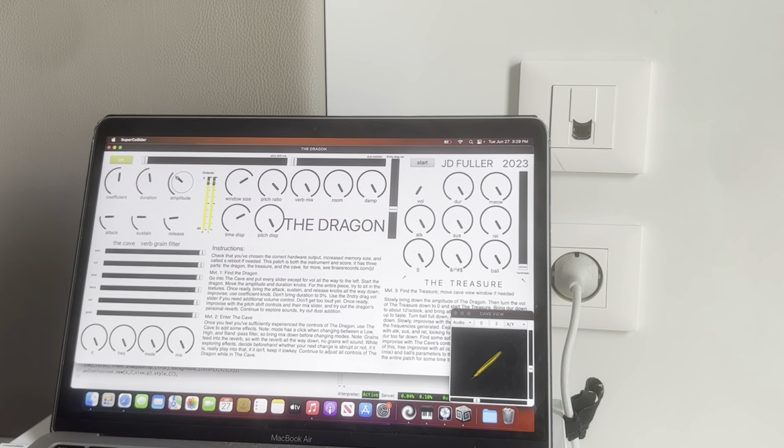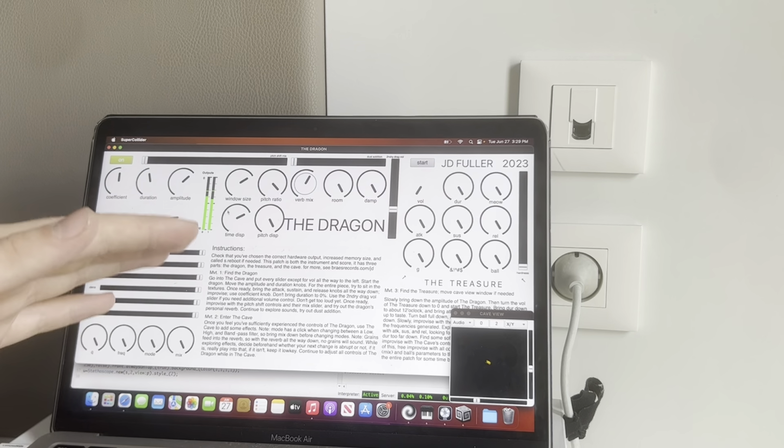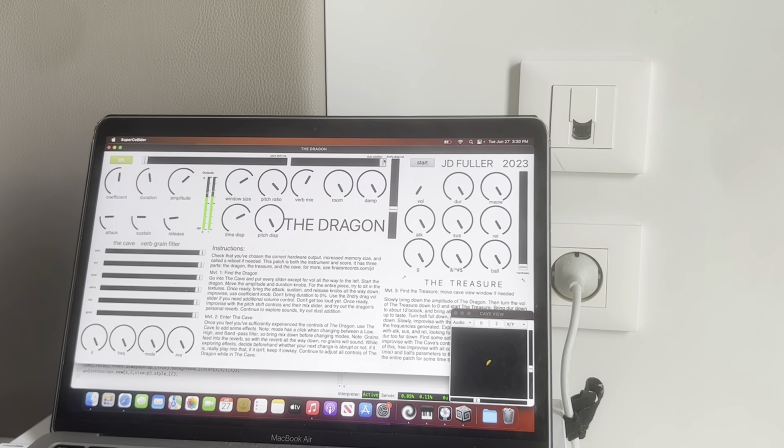I'm not going to do much more with the Dragon, but there is a reverb built in, and there's also a verb over here, which I'll talk about when we go through the piece. You also have this Dust edition. It's the best UGen. I love it so much. I've been learning Max recently, and I feel like nothing compares to Dust. So anyway, you can add a little bit of Dust. You can get it noisier if you want to. That is the Dragon. Over here is the Treasure.